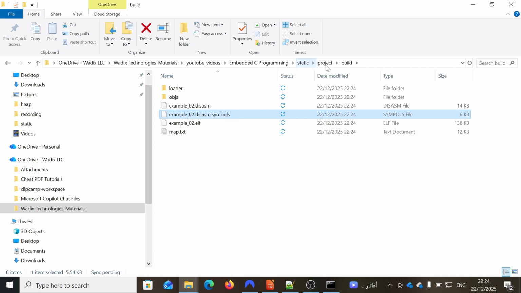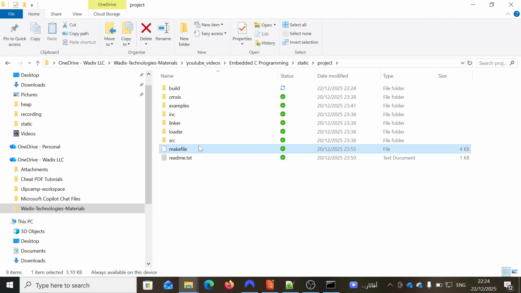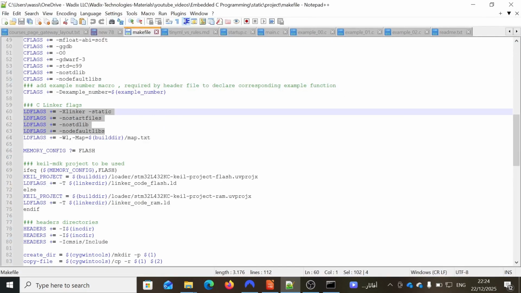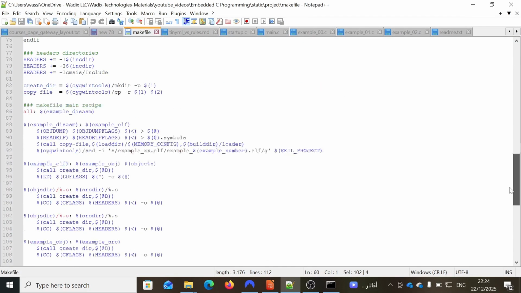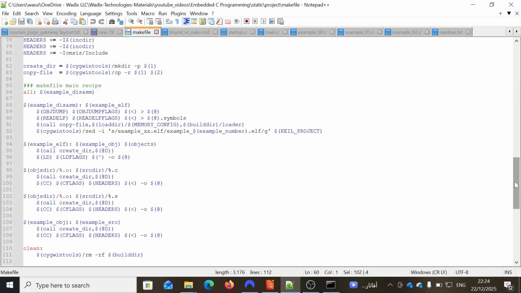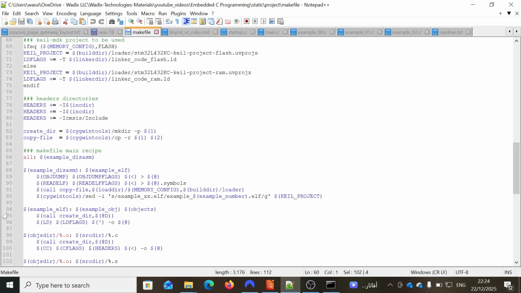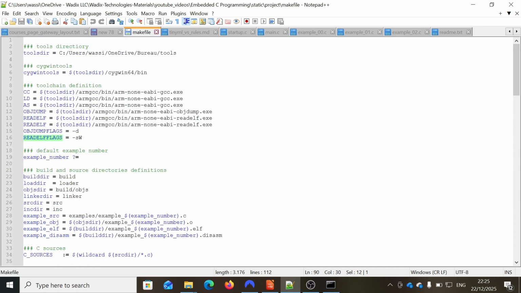This file will be generated thanks to this command, readelf, to generate the different symbols and the attributes assigned to each of those symbols out of our ELF image. And those are the readelf flags used to generate this kind of symbols.